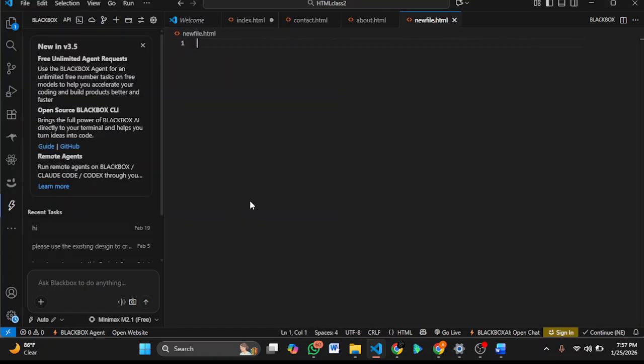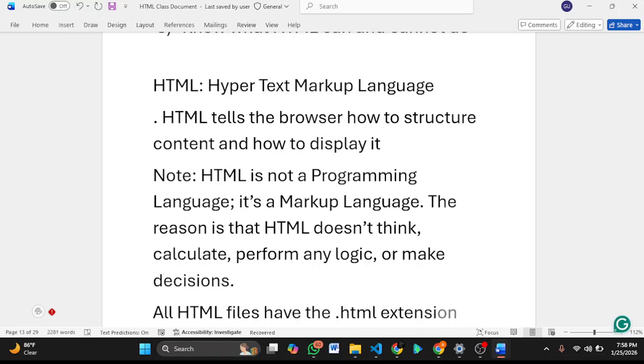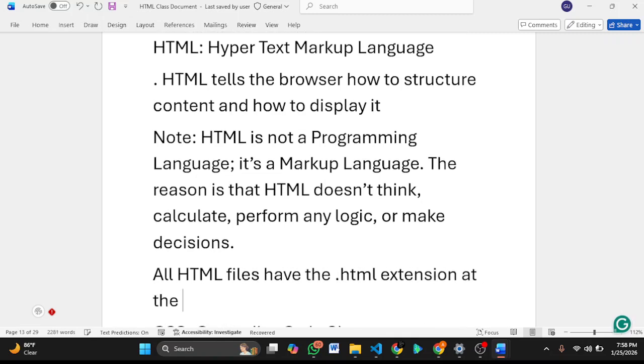Now, note a bunch of notes that we're going to have here. I'm going to put this out on the document. All HTML files have the .html extension at the end of the file.